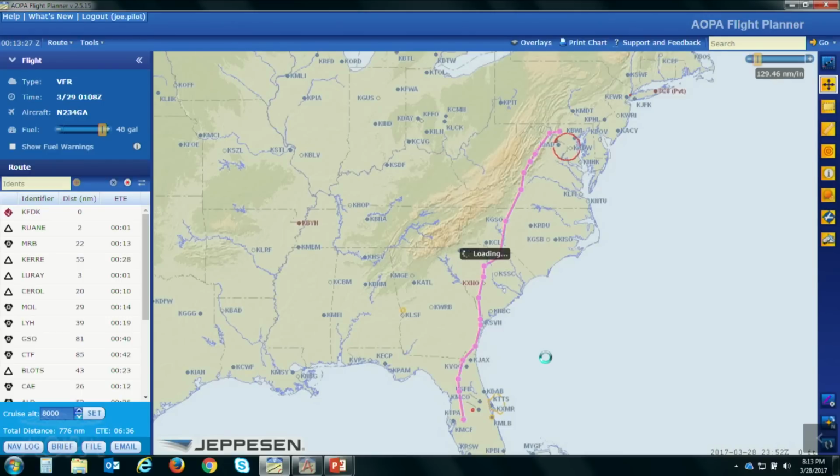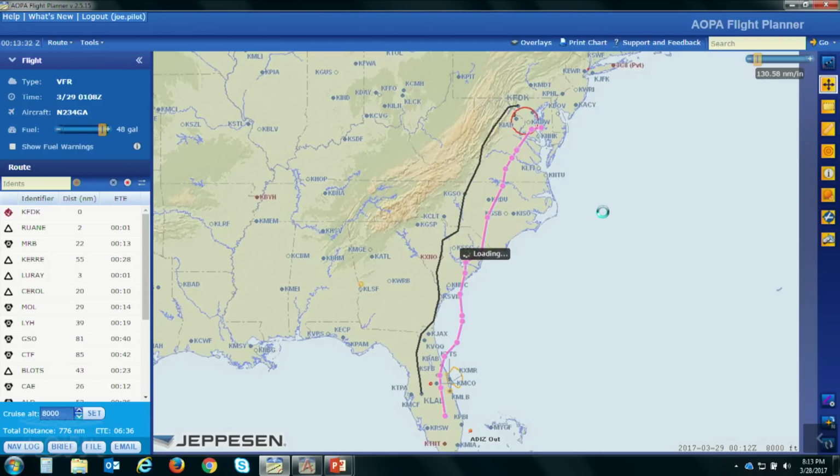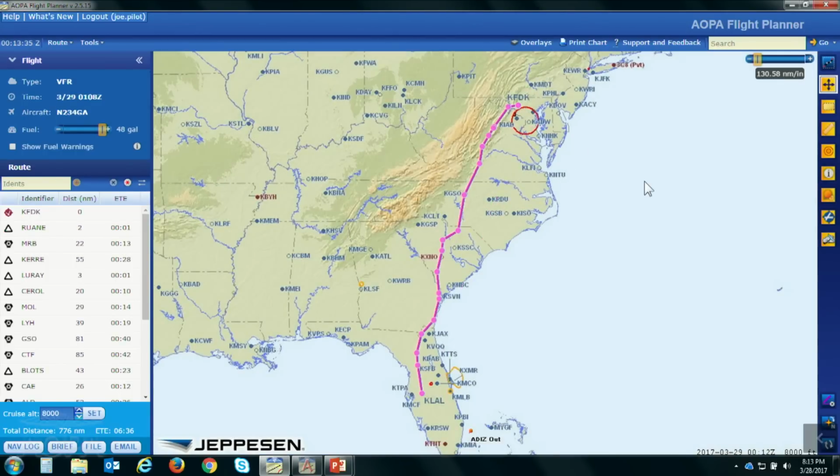It's going to build a route based on that information I gave it, and it's going to show it basically in the shortest route. So if we pick low airways, it's going to use the shortest route that it can do. If you're filing IFR, this may not be what you're going to get, and we'll talk about that later, actually in another video, of how we're going to do that integration piece. But right now you can see that it built our flight. Over here it is 776 nautical miles at the bottom, and based on this aircraft performance, I think I used a Piper Archer here, it's 6 hours and 36 minutes, and that is with the winds aloft calculation built into that. Okay, so now let's go ahead and do a briefing.